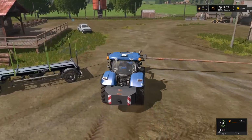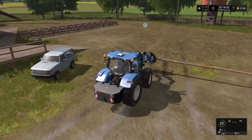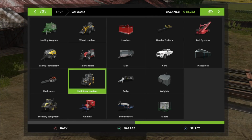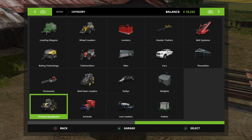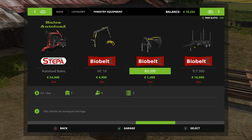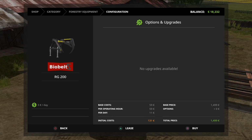There's one other thing I was toying with getting, and that's the log drag. I think I have it installed. Let me check. So it's going to be under logging equipment, forestry equipment. Where is it? There we go. This is a great way to drag logs along. I did toy with the idea of this, but I just don't think that's going to be very helpful. Although, actually, maybe we could do one of those. I'm definitely going to need one of these, so let's buy one of those.